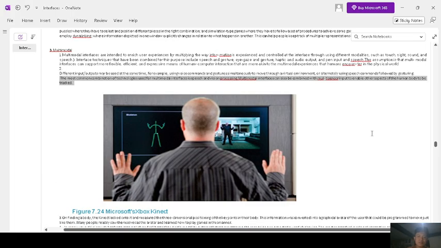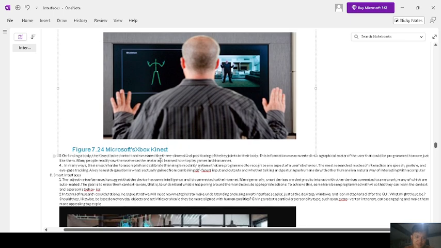So the most common use for this is speech recognition and visual recognition and sensing of your body like this. It senses your body, and then it sees you and it hears you. So it's Microsoft's Xbox Kinect, similar to the touchless system being used in the surgery room.